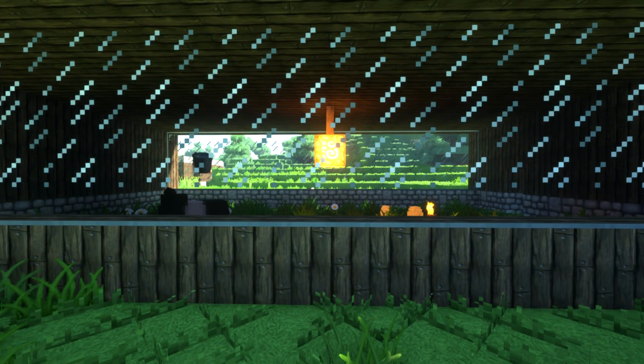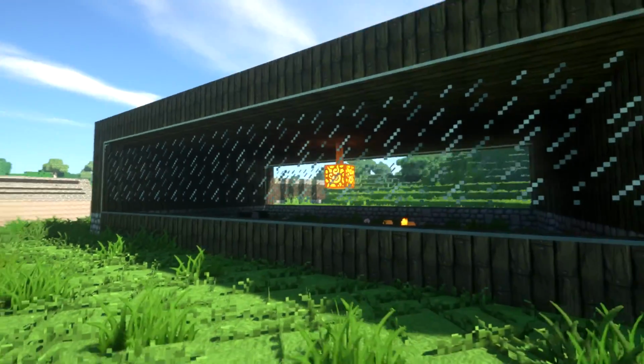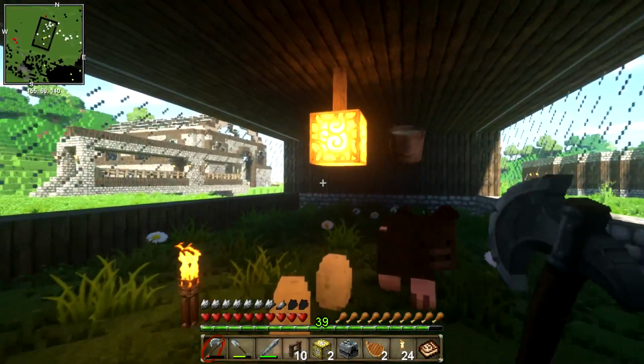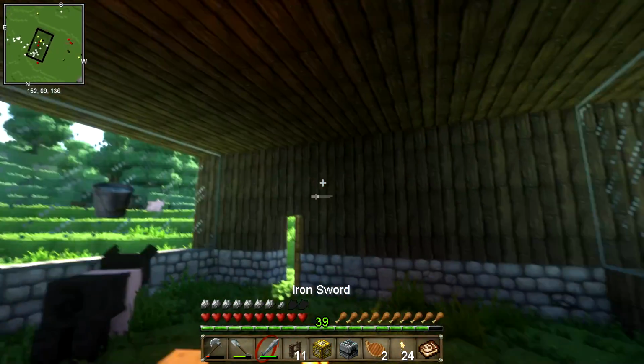I think it hangs down too low. I think it's fine being off center. I don't think you really notice at all. I'm not sure I'm okay with... I think it's too low. I think I'm just going to have it sticking into the roof, basically. Which means we've just wasted some glowstone, which is also fantastic. Considering I only have 2 pieces left, I can't really keep screwing this up.